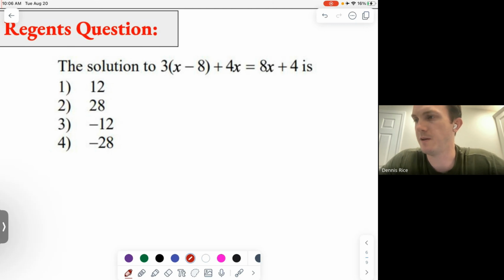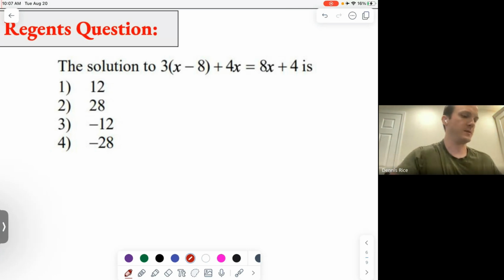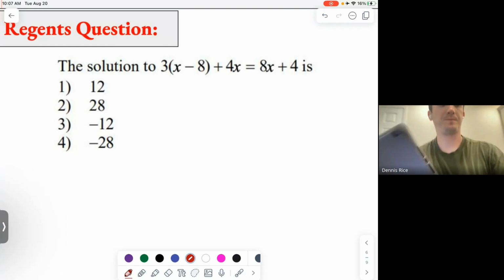All right, if you want to type your answer in the chat at this point, you just put the number. You don't have to put the 1, 2, 3, 4. Choice 4, a lot of people are saying. Let's see. A lot of 4s, that's either a good thing or a bad thing. Let's see. Hopefully it's a good thing. They're all saying the same thing.